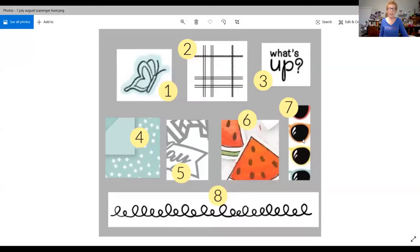For those of you on my email list, you were given the option of doing a scavenger hunt through the catalog. This is the sheet with eight different pictures from the catalog. You had to identify what they were, and we'll talk about them as we hit each one in the catalog today.